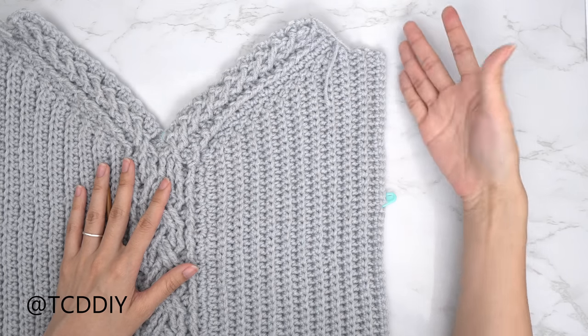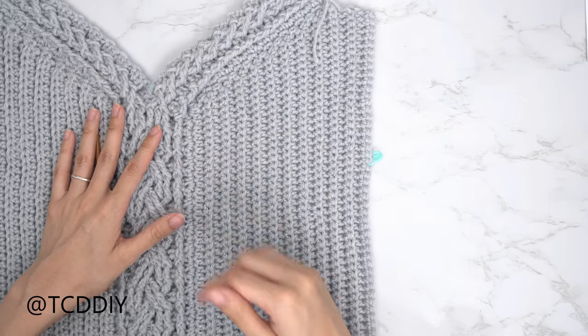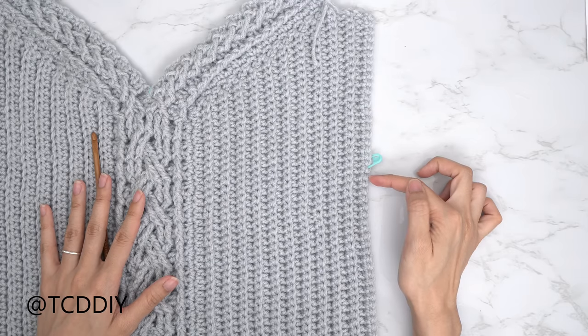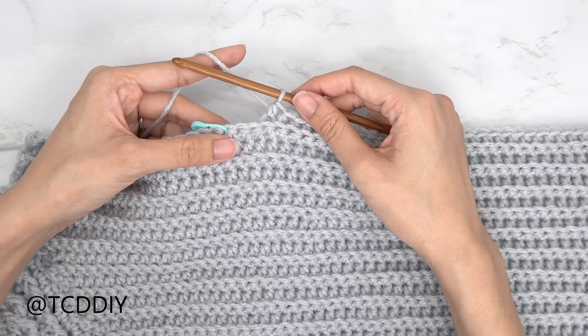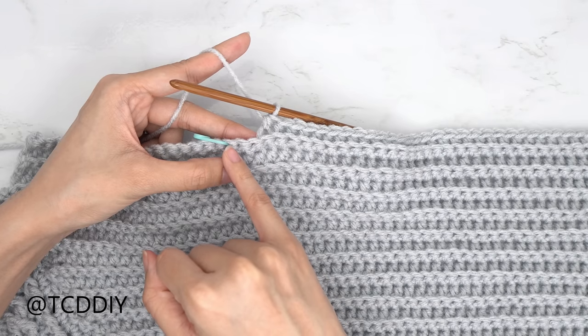And since we all should have ended along the bottom, we're going to do a chain up 2, flip our work, and then put 1 back loop half double crochet into every stitch until we are 2 stitches right before our stitch marker so that we can decrease together. We've just put 1 back loop half double crochet into every stitch, and we are 2 stitches right before our stitch marker.